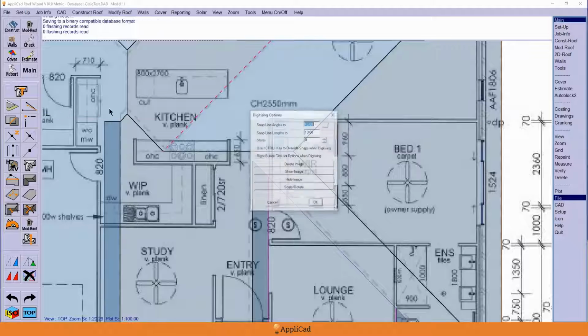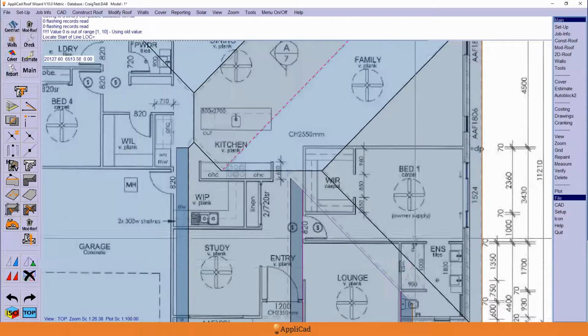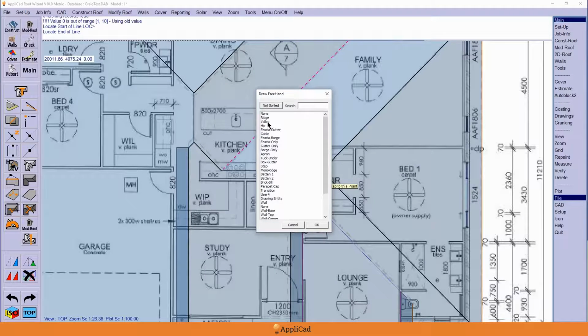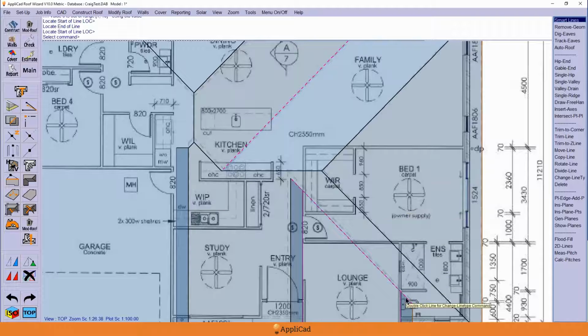And then I'm going to draw a single line from that end, from middle button snap that end to that end, and make that a valley. And now it's a full length valley from this end to that end, and a little bit of tuck under and a none line, which helps us define the geometry.